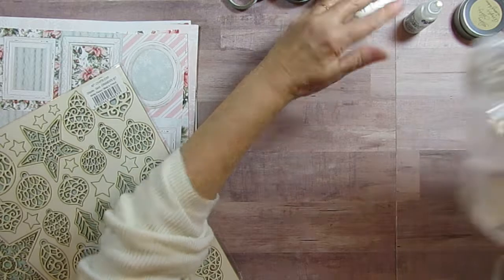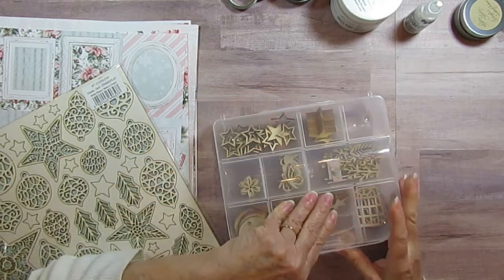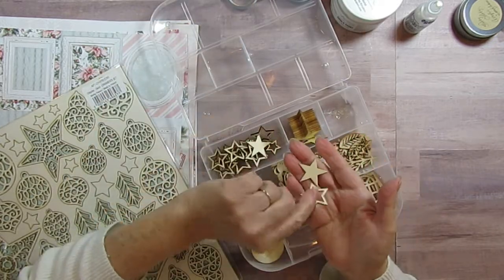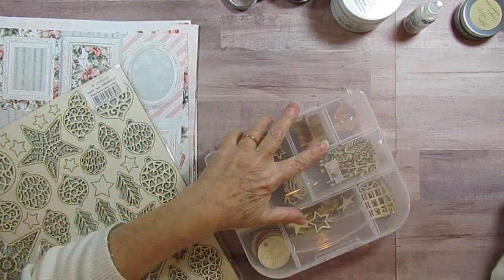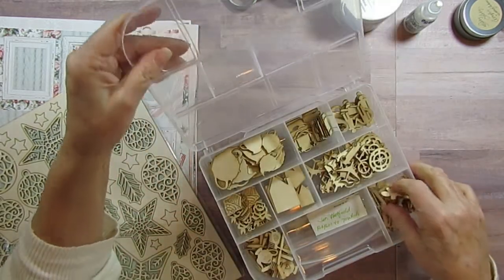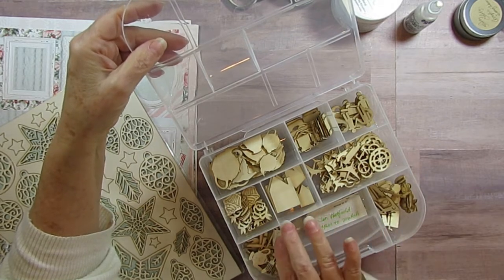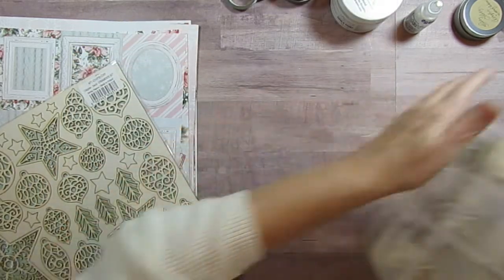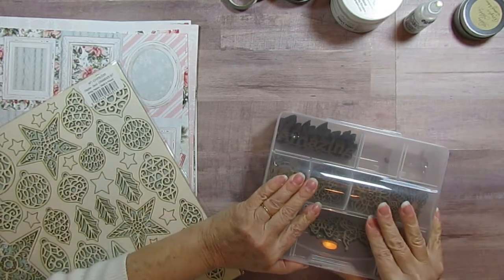And then I also got out my wood pieces, and some of these, the stars I got on Etsy. So I would use some of these. And I also have like little baking supplies in here, and wood silverware. So I would use that depending on what I make or what I scrapbook, because I think I know one thing I'm going to scrapbook.